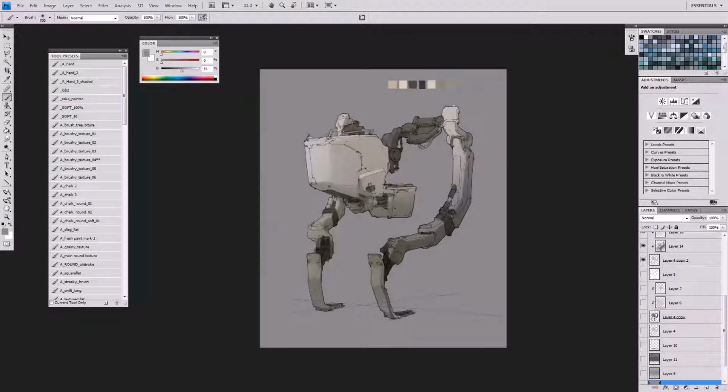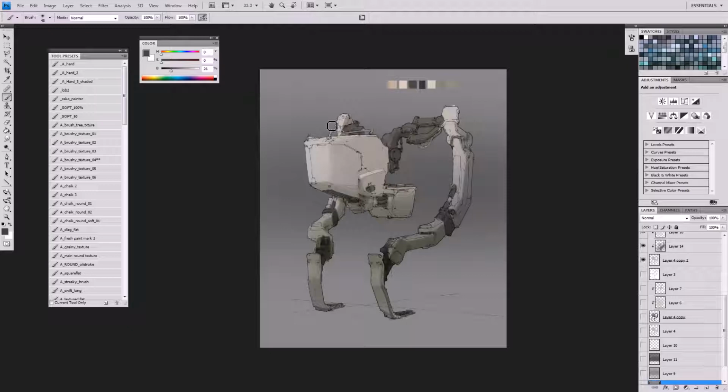Then I go to a soft brush, pick a darker value, and push it back a bit more, because our eyes naturally focus on the torso area. When you put a darker value here, you create more contrast, so your eyes go more towards here.